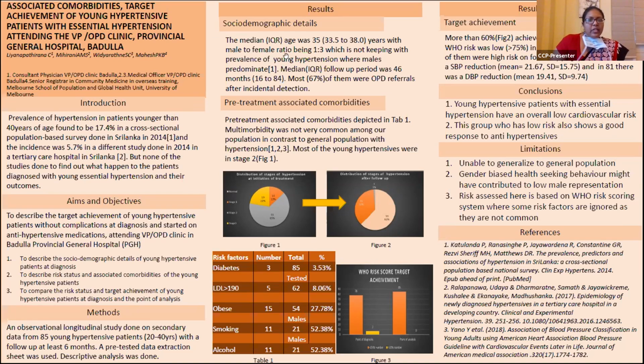So coming on to results, the median age of our group was 35 and they ranged between 33.5 to 38 years. The male to female ratio was 1.1 to 3. So there was a female predominance, which was not really in keeping with the studies done in Sri Lanka and in other countries. I will come to why we thought that would have been in our study. And the median follow-up period was in fact more than 3.5 years.